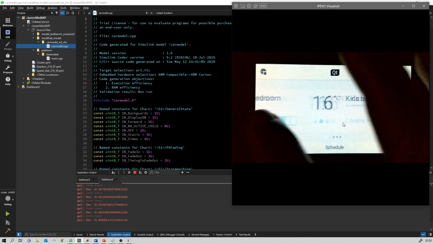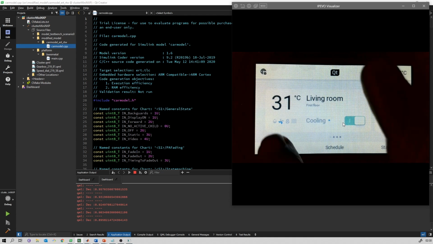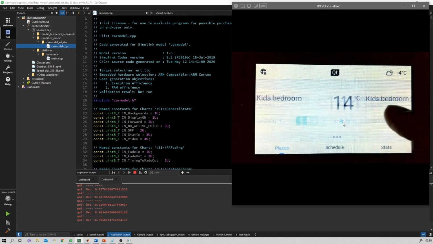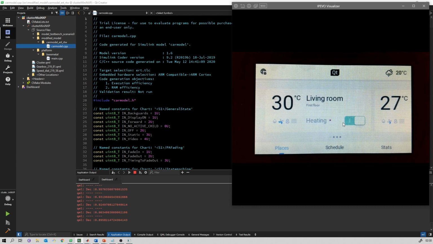This is running a thermostat application which leverages the Qt for MCUs project. Qt for MCUs enables you to develop touch-based applications, and it also enables you to develop smartphone-like applications.